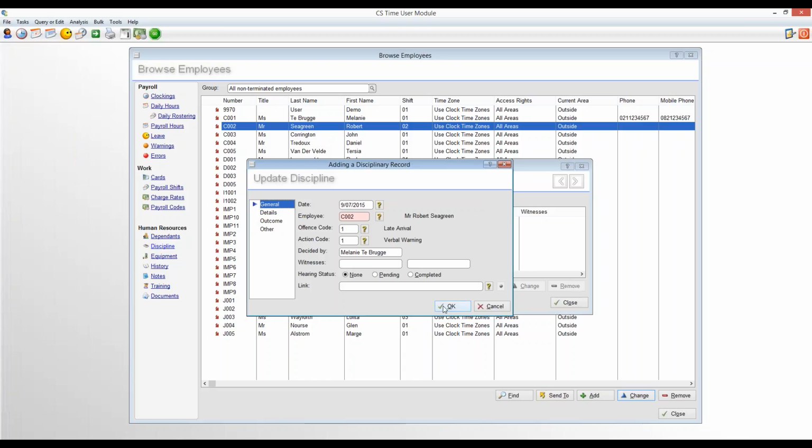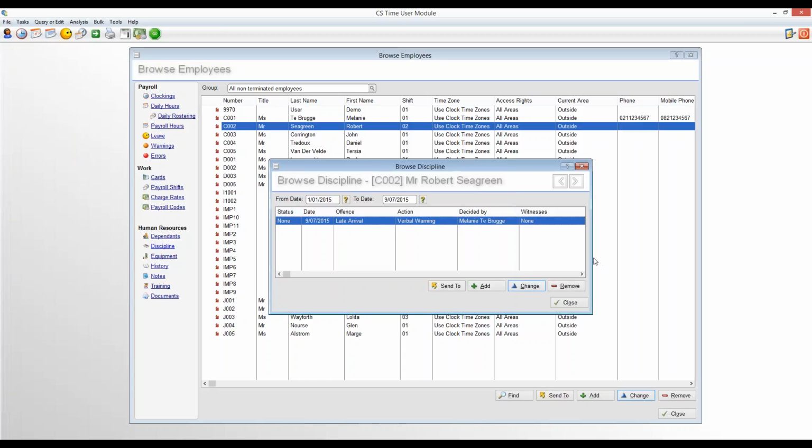Okay, so we've got all our details here. If we click on OK, we've got our disciplinary record there, and we can keep track of what's going on. I mean, obviously, if this guy is getting continuous warnings for late arrival, next time it's obviously not going to be a verbal warning, it might be a written warning, and there you can keep track also of the dates between those warnings, because I know that there's a period that, if he hasn't had the same issue again within a certain amount of months, then this first one would basically expire. Okay, so you can go and keep track of that.